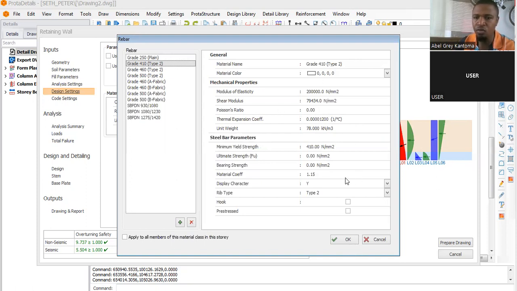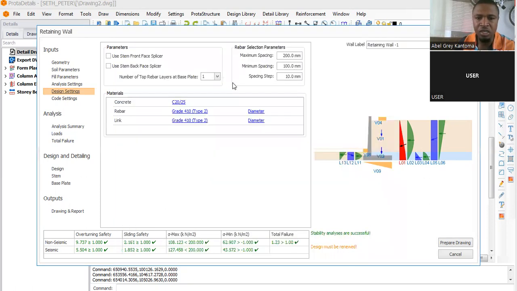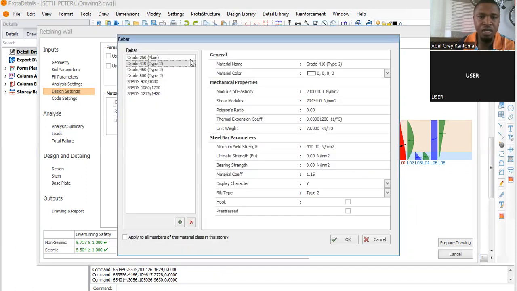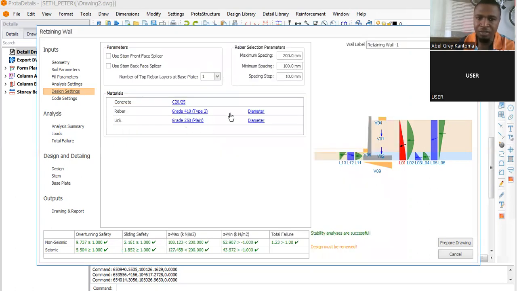Okay, so if you want to cross-check, you can cross-check, you discover it's actually the same, except you want to make some little alteration to whatever is there. Which I am definitely not going to do right now. So you can change the grade of your link, or you can leave it to the other one that is there.